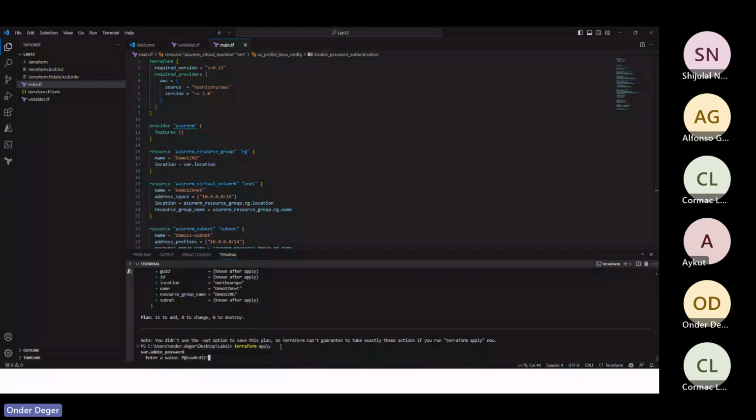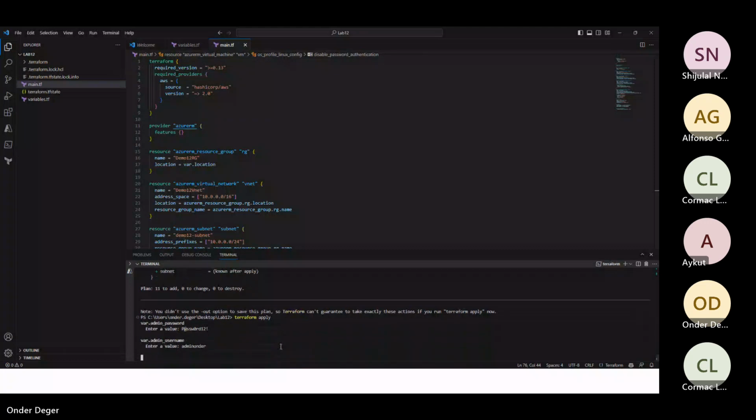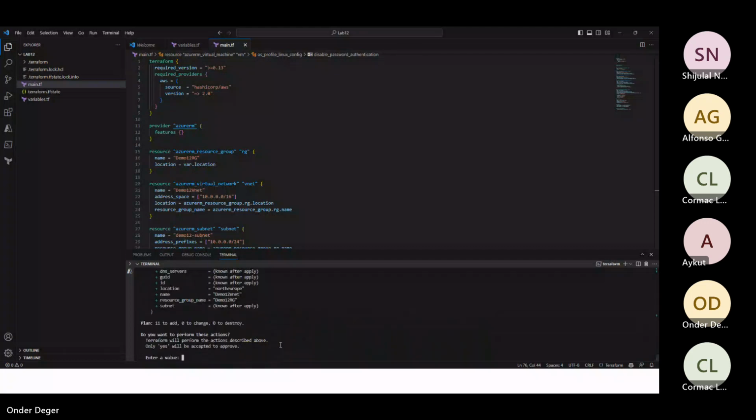Passwords, let's define it. 1, 2, and admin and dash. So let's say yes.